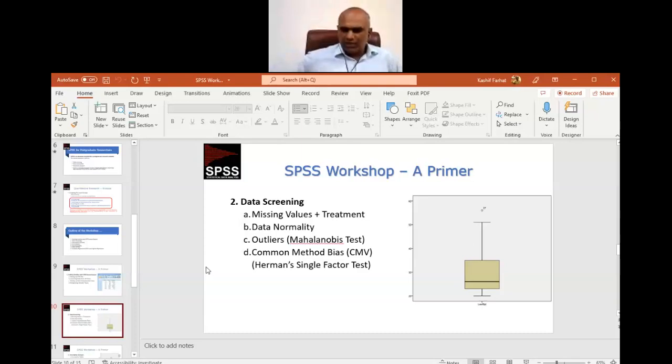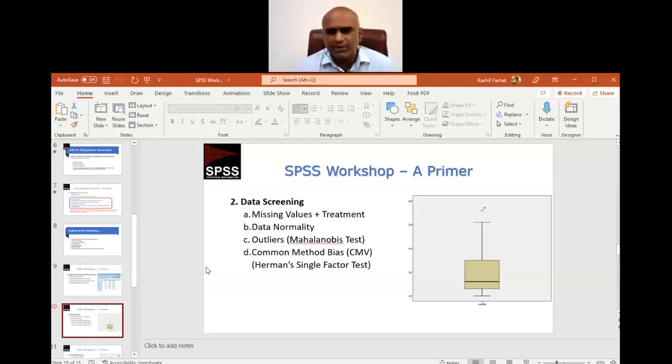And why do we do data screening? Because this is the requirement for many types of analysis we run later on. For regression, we need to do different processes of data screening to make sure that regression results are valid. If you're doing SEM, we call it Smart PLS, it's the same there.